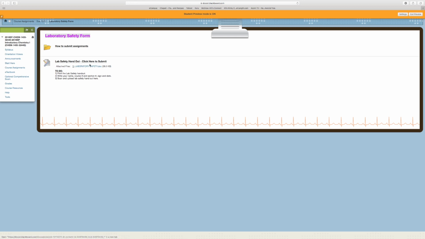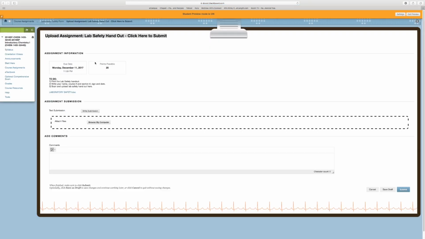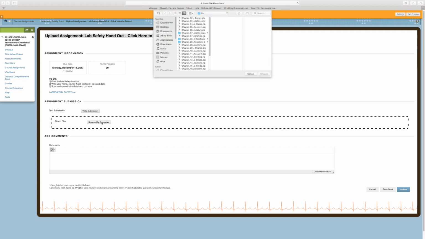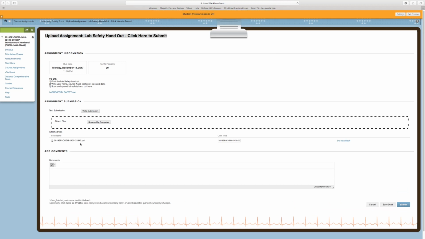Okay, so once you have the document downloaded, the next question is how to submit it. You save the document, it's on eCampus, click here, and you want to go ahead wherever you saved it on your computer, hopefully the desktop or maybe the document folder or something like that. Browse your computer. So at this point, you want to either click on documents where you saved it or on the desktop, find your document, say you saved it under this right here, which would be your syllabus. You want to choose that, and look, it's uploaded right here.